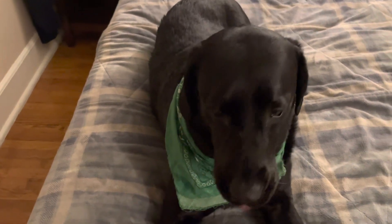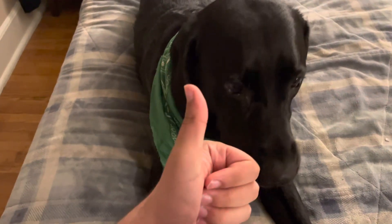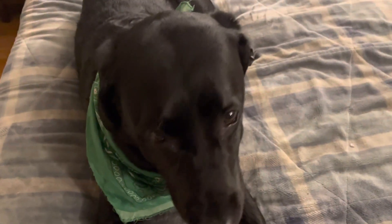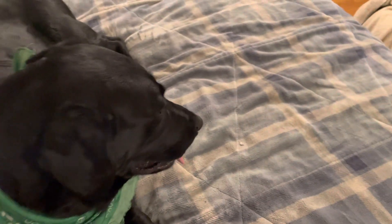Oh, would you look at that? He liked that thumbs up — he licked it. And if you don't have a dog, that means that's a kiss. And considering most of you have never been touched by a woman before, that means it's a good thing. So, bonus points for this dog. By the way, shoutouts to my bed.